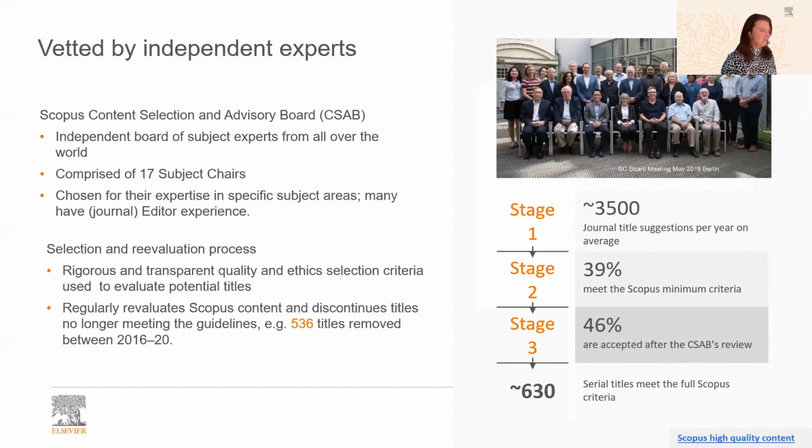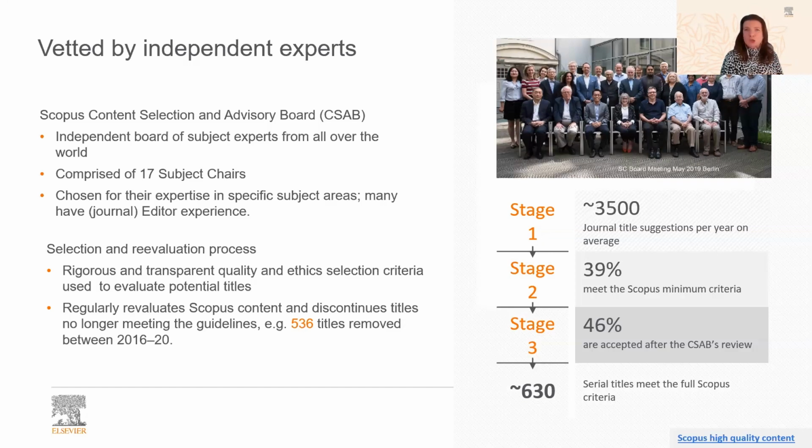So if it's in a different language, then the abstract and the article title need to be at least in English. And then, for example, on the right-hand side, you see that annually we get about 3,500 journal suggestions. And from those 3,500, the board will find almost 40% which meet the minimum criteria.